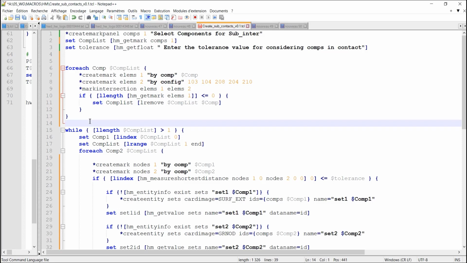Now, let's go for the definition of the subcontact. First, I need to iterate and loop component 1 versus component 2 for all components. So what's the best strategy to do it? We could use, or we cannot use, nested includes.